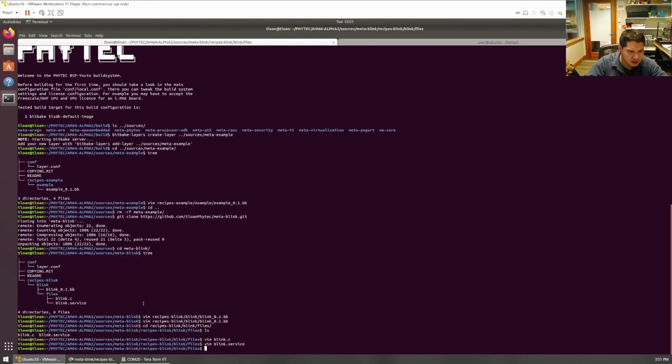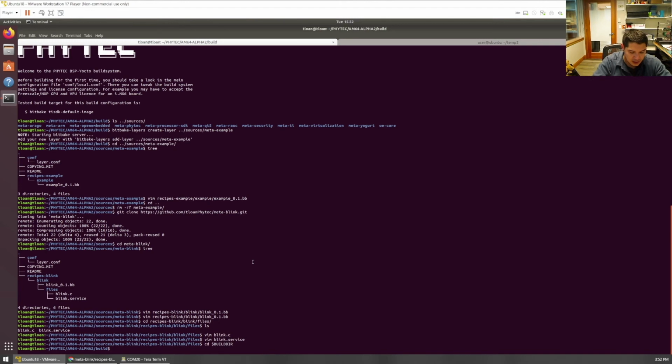Okay, so we've kind of walked through the entirety of the meta layer, and it'd be pretty simple to connect how that was written from the original meta example. Now let's go ahead and try building it. So first thing I'm going to do, navigate into the build directory. Now, I'm going to try to build Blink, right? I can just build the package by itself because this is just a recipe.